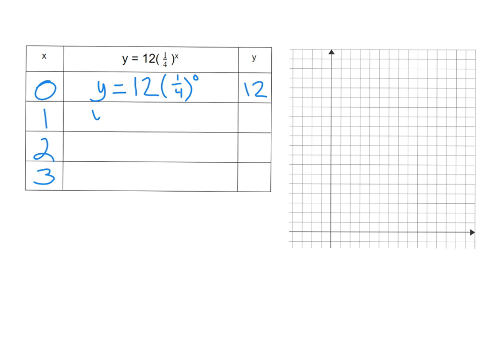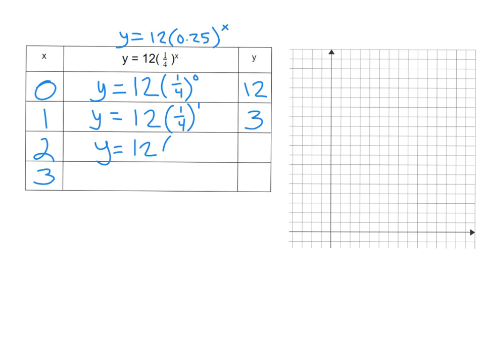And then we're going to plug in a 1 for x. Notice this time I have a 1/4 in for my b value instead of a decimal. I want to point that out as I'm working here. 1/4, you guys remember, is the same as 0.25, right? So if we wanted to rewrite this equation as y equals 12 times 0.25 to the x power, we can. That's exactly the same equation. And when we do our math here, 1/4 raised to the first power is just 1/4. And 12 times 1/4 is 3. Again, if you need your calculator on this, that is absolutely fine. Just multiply 12 times 1/4 or 0.25 raised to the first power.